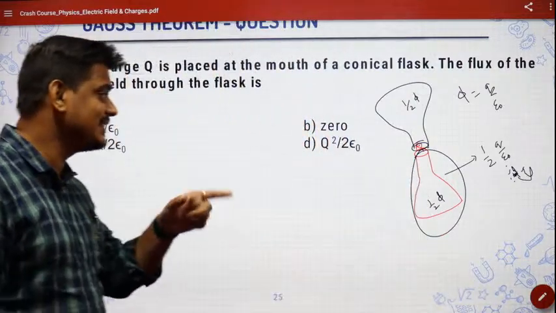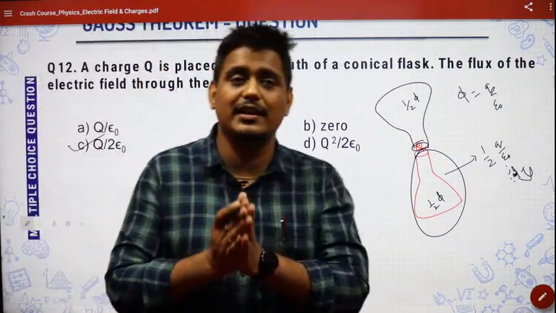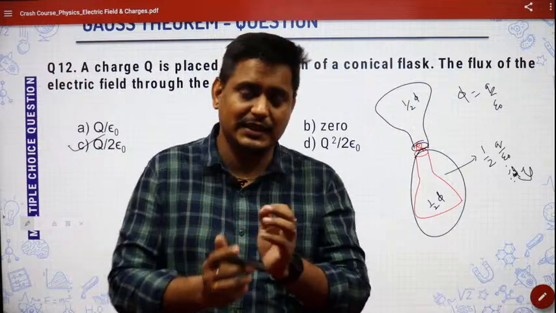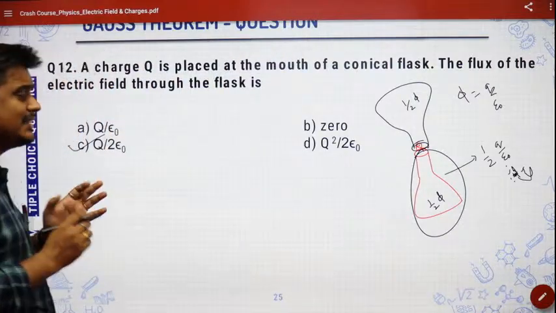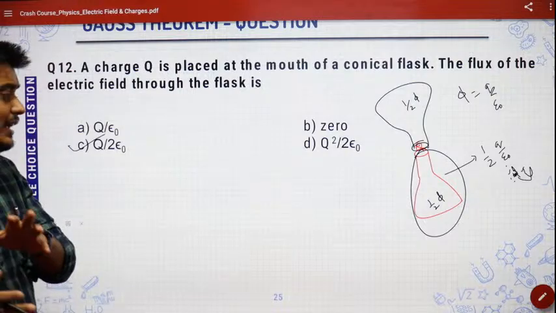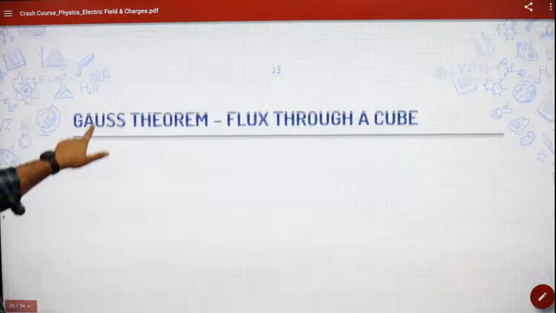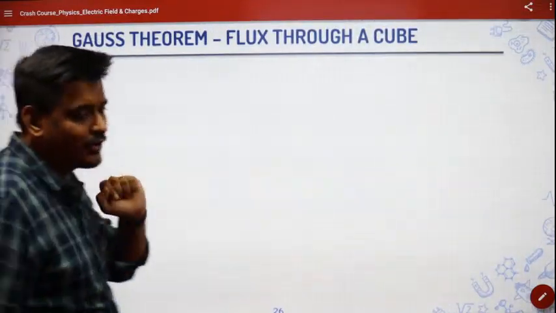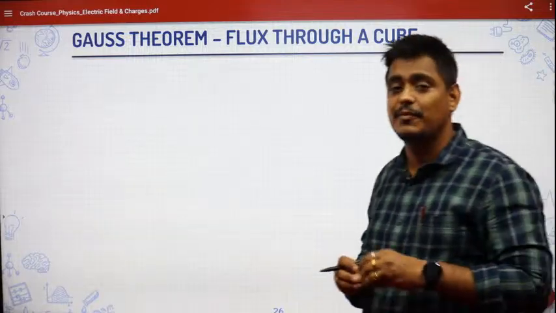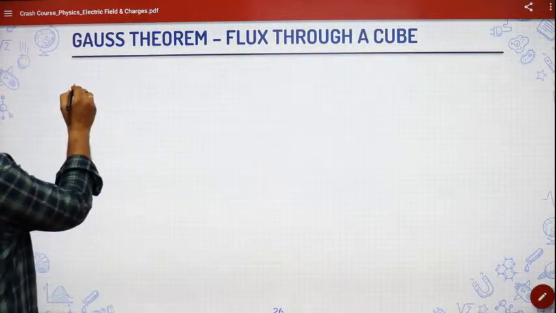I hope you're understanding this, that to solve this kind of question, remember that whenever you are learning about the electric flux through any surface, the charge must be in the center of it. Otherwise, if it is at one corner or above or below, you must consider it. This concept will be very clear to you when I go to the next topic, that is flux through a cube, because here you will understand very deeply how the flux changes if the position of charge changes.